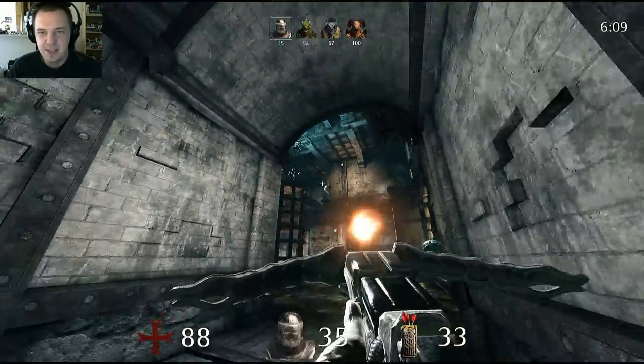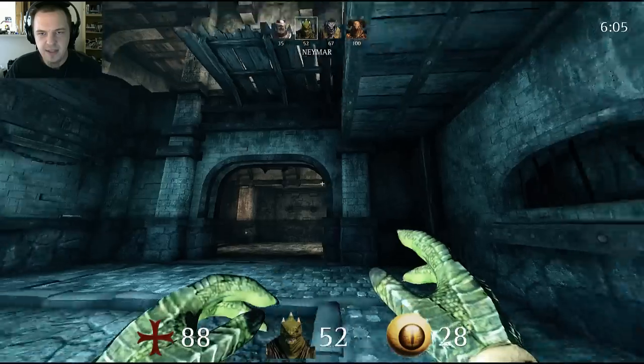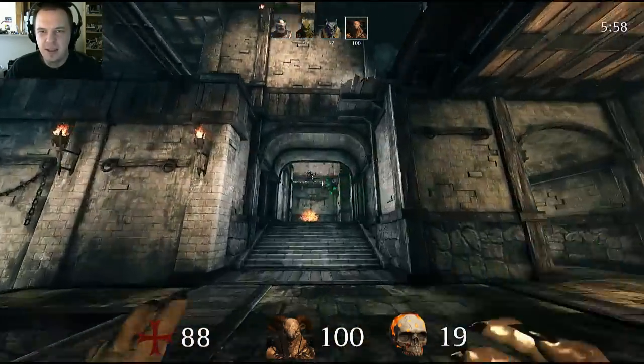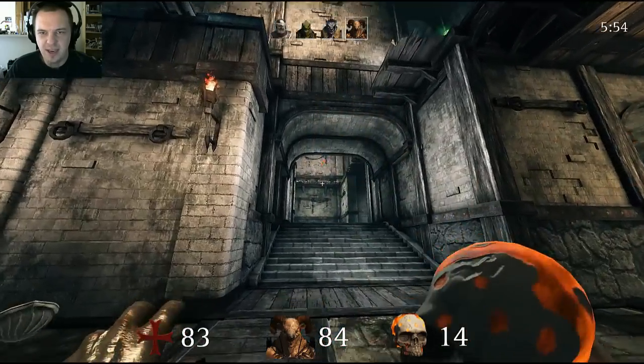Okay. Back to the knight, since he actually shoots things. Then you swap to the werewolf, drop some bombs. It is a really cool game with a cool gimmick. Instead of switching weapons, you're switching characters.